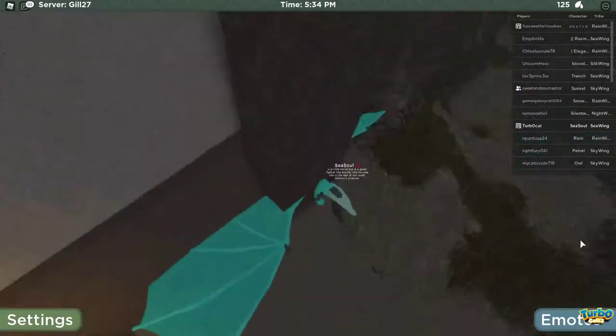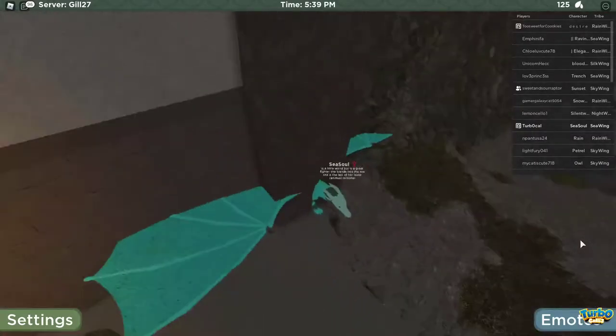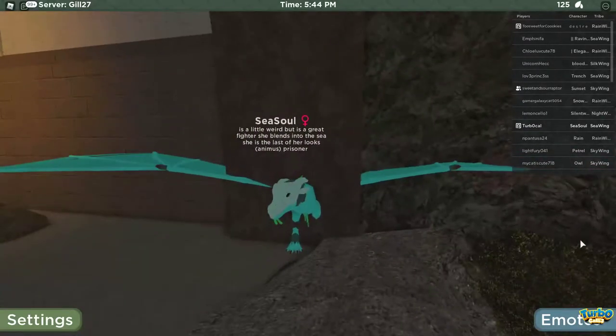And you can even see through this, it's a little hilarious. If there were millions of people, you could see all their tails in all the colors. It would be so funny. I've done it before.